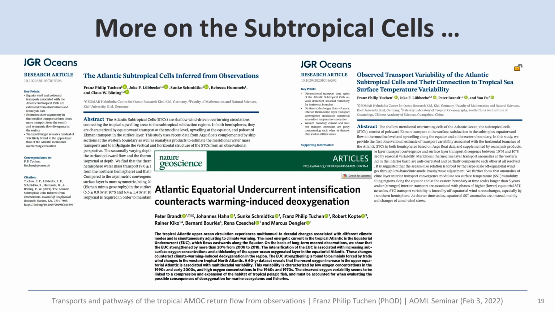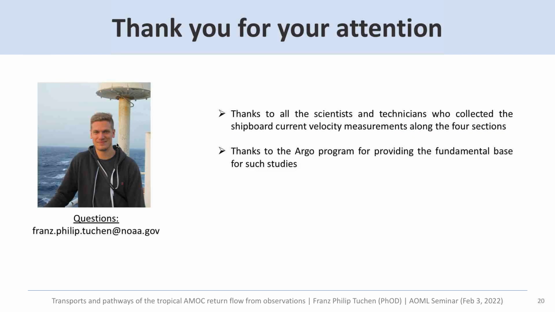during my PhD. The first part that I showed is based on this paper here, deriving the mean state of the STCs from Argo data, but also from reanalysis data and further data products. And then we also found a connection between the transport variability of these STCs to SST variability in the equator. So something that has been shown a lot for the Pacific Ocean, but also now for the Atlantic Ocean on these longer time scales. There's some connection.